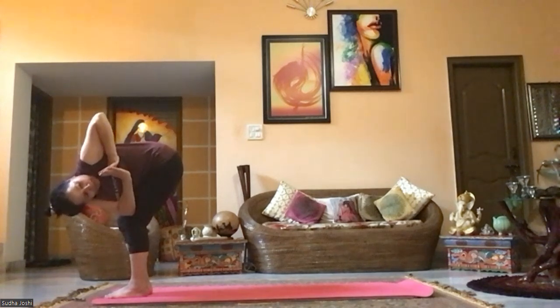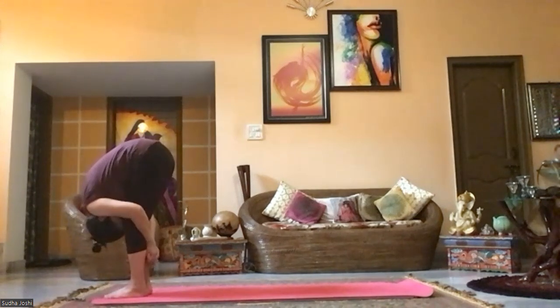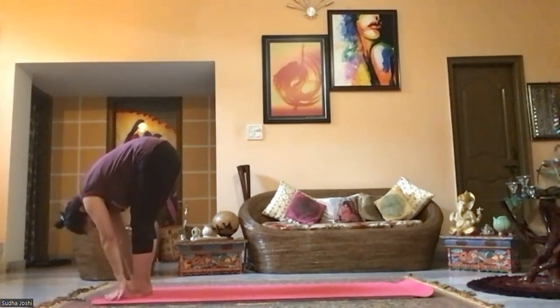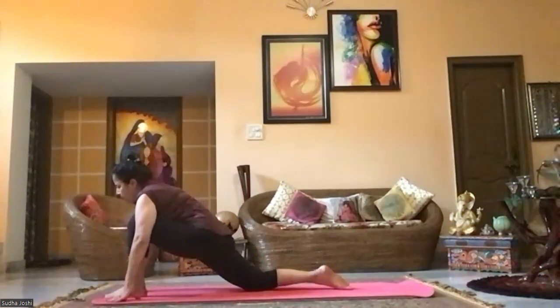Exhale, release. Hold the back of the ankles. Now, please press the palms on the mat beside the feet. Inhale, right leg back. Stay back, right knee down. Look up. Stay here and breathe.